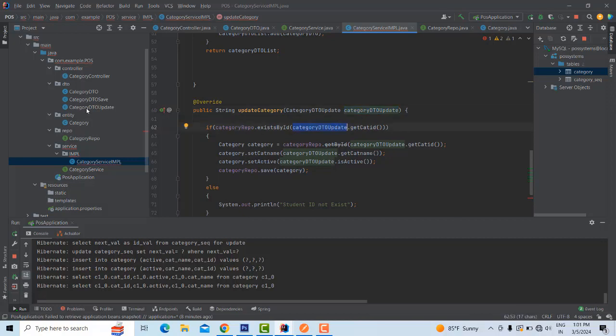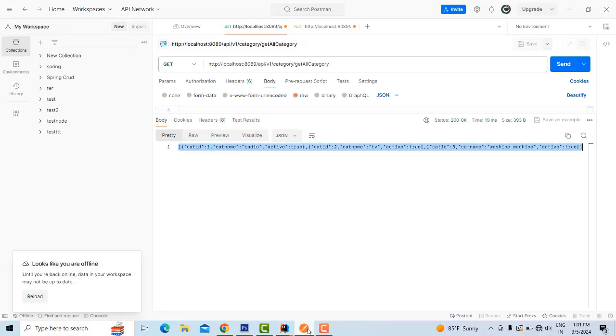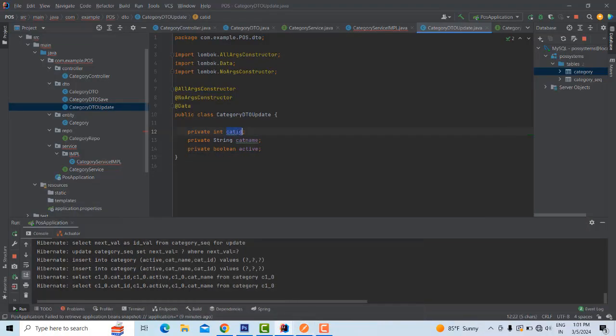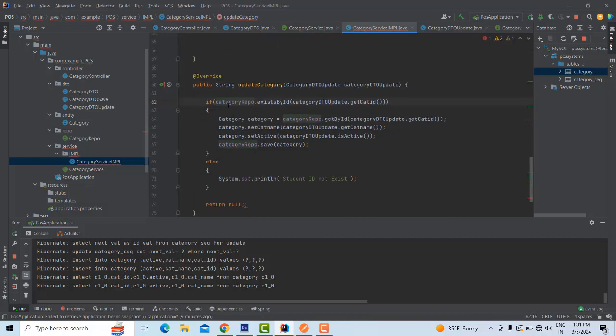The ID, this ID means this ID. What's the ID you are typing? If we are going to edit the data, it is the category ID you are getting to update. So you have to find it: category exists by ID. What data comes first, you have to check it, whether the ID is there or not.